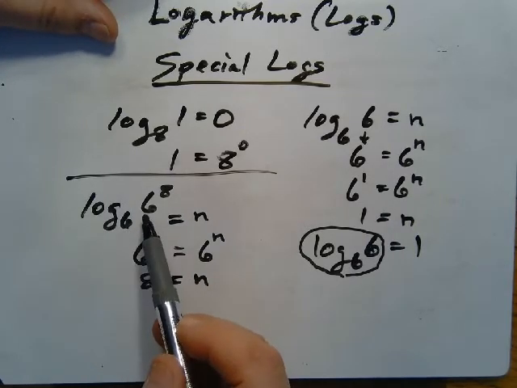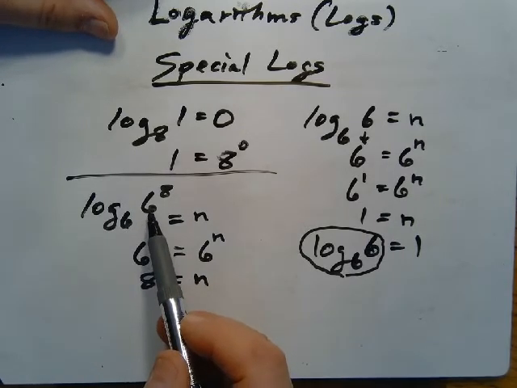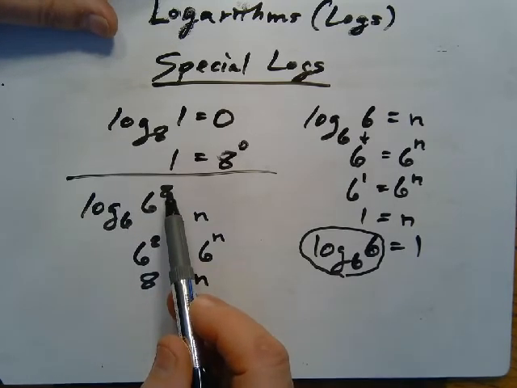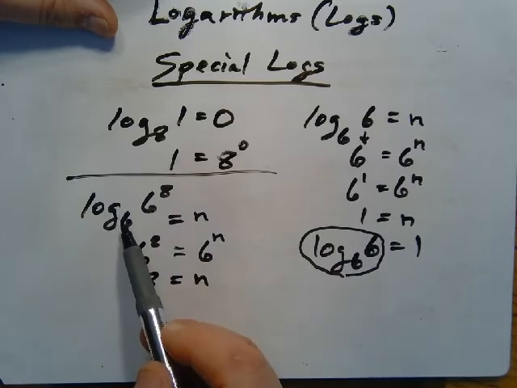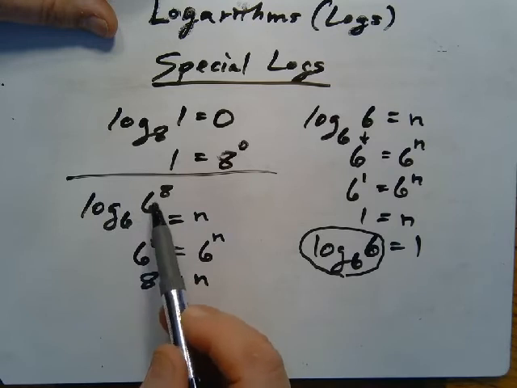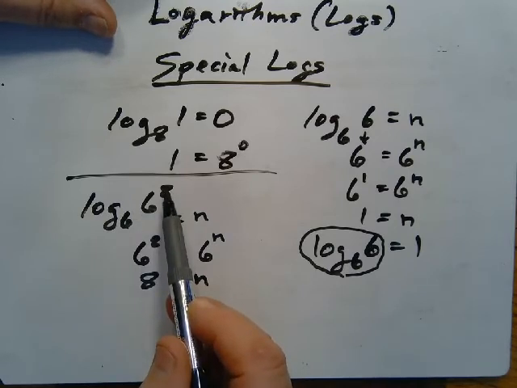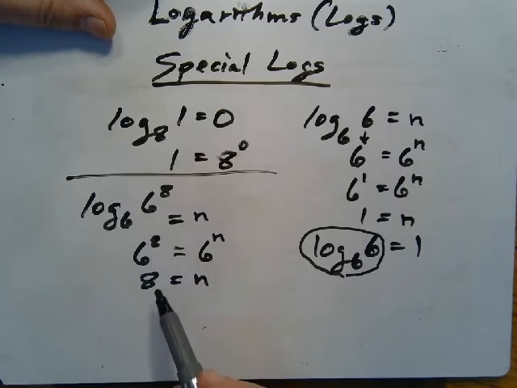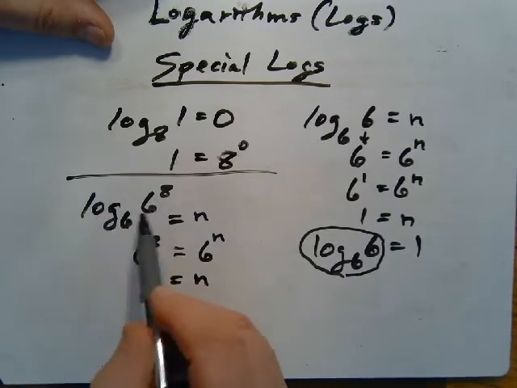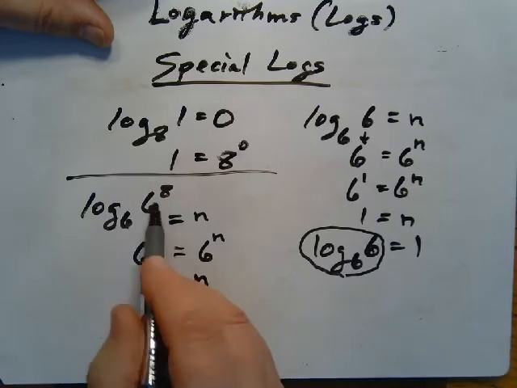Well, this is also an important characteristic of this. If the log base and the base of this particular result are the same, then the answer is simply the exponent. Remember, we're looking for exponents. This is saying, what's the exponent on 6 that will give me 6 to the 8th? Well, that's obvious. The exponent on 6 that will give me 6 to the 8 is 8. That makes perfect sense.